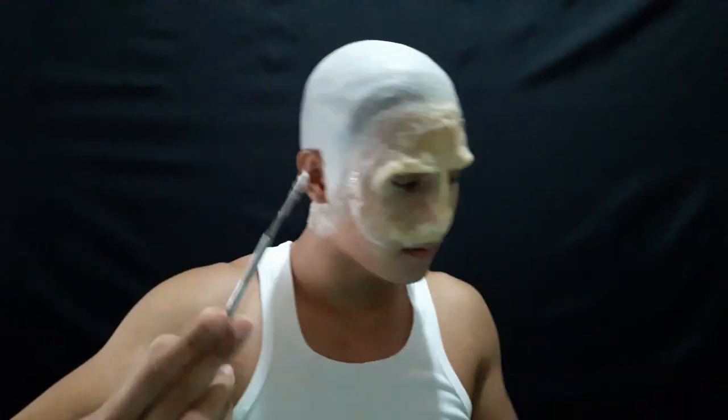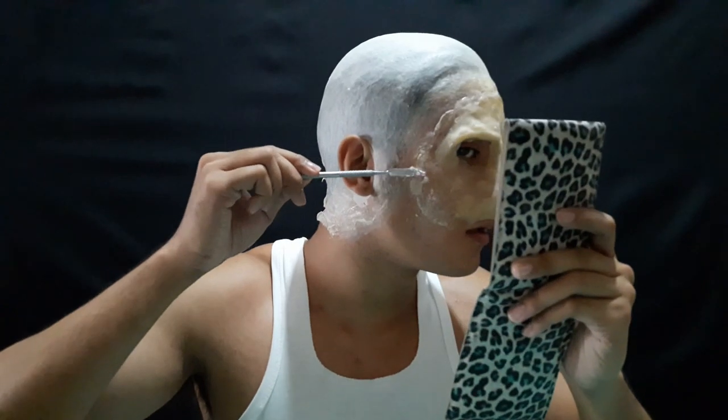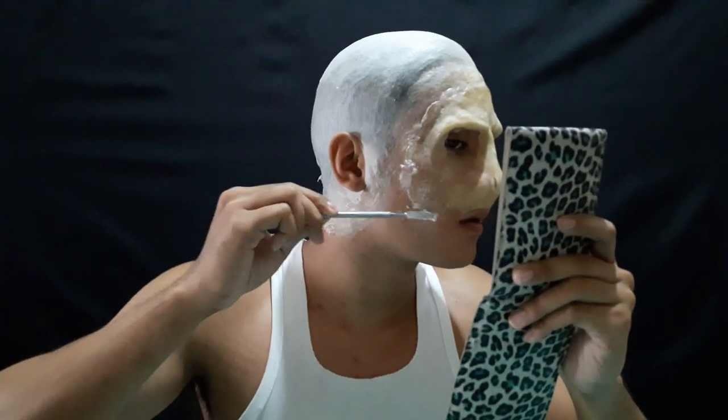And to blend the edges, I'm going to get my Graftobian scar wax and I'm going to saturate the edges again with 4 coats of liquid latex.